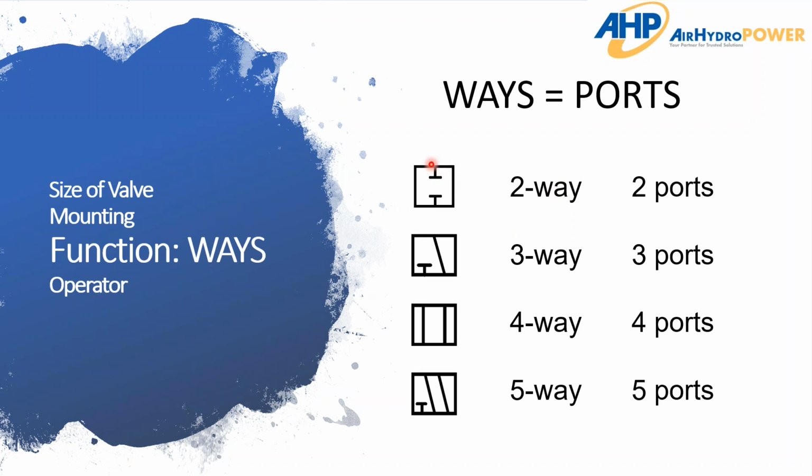But as you can see, if you were to look at the diagram of the valve, which is I'd say always on the side of a valve, or when you're looking it up online, you're going to see a little schematic, and you'll see that in one of these boxes, you'll be able to tell how many ports or ways there are for the valve. And so on here, you can see there's 1 port, 2 ports, 3 port, 4 port. Here, 1, 2, 3, 4, 5. And so just a simple understanding, the number of ways equals the number of ports.